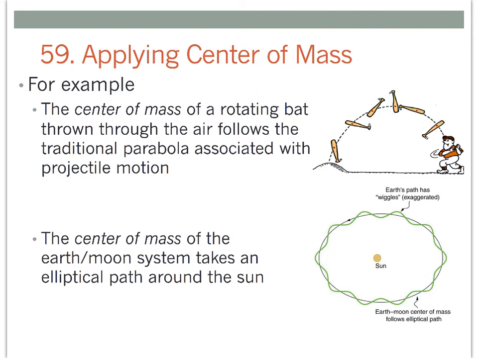Another example would be the center of mass of the Earth and the Moon as they orbit the Sun. The Earth and the Moon form a system, and that system orbits the Sun. We talked about with Kepler's third law that all objects in orbit follow an elliptical path. But the thing that really takes the elliptical path when we're talking about the Earth and the Moon is the center of mass of the Earth-Moon system. If we looked at the path of the Earth itself, and this is slightly exaggerated, it takes this wobbly path around the Sun. It's not quite as pronounced as this makes it seem, but it does take a little bit of a wobbly path. The thing that follows a nice smooth ellipse is the center of mass of the Earth-Moon system.